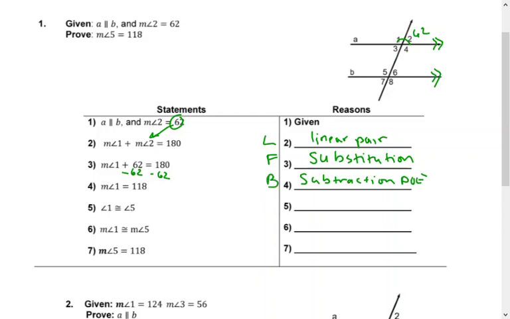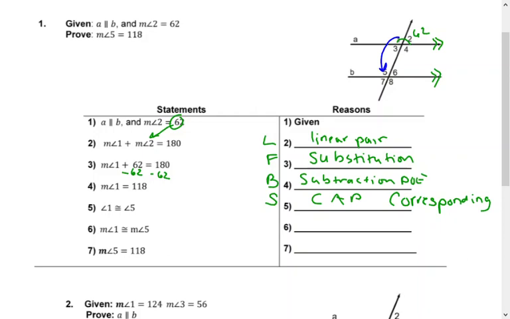Okay, moving on. We are now saying that angle 1 equals, or is congruent to, angle 5. If we go back to our diagram, we'll see that angle 1 and angle 5 are in the same position. That is what we call corresponding angles. And our theorem here would be the corresponding angles postulate. If you look on your sheet, that would be S. If it helps, I can write out those are corresponding.